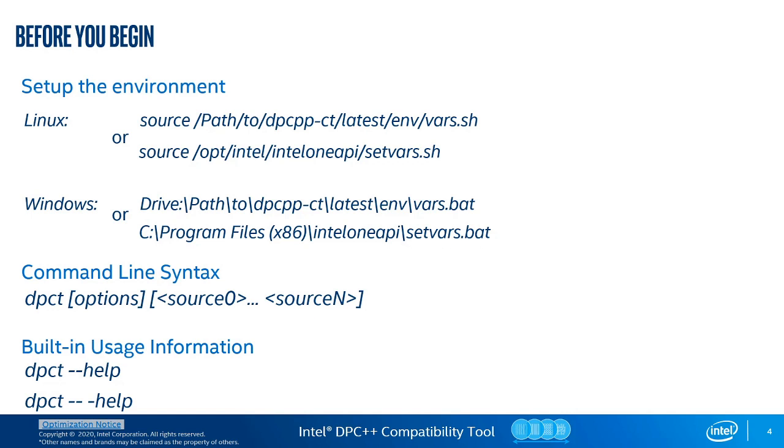The general invocation syntax from the operating system shell is a command dpct with optional arguments and source files. You can get the list of the Intel DPC++ compatibility tool specific options by passing the option --help. We will talk about some interesting options later. To see the list of the language parser options, pass -help option using the following syntax. Note that in some cases you will need to change parser options, for example, to change the default C++ standard version.